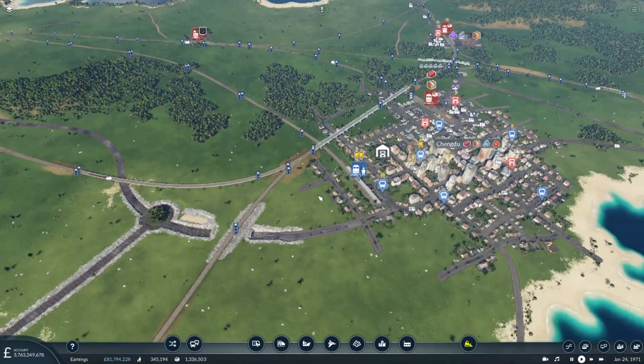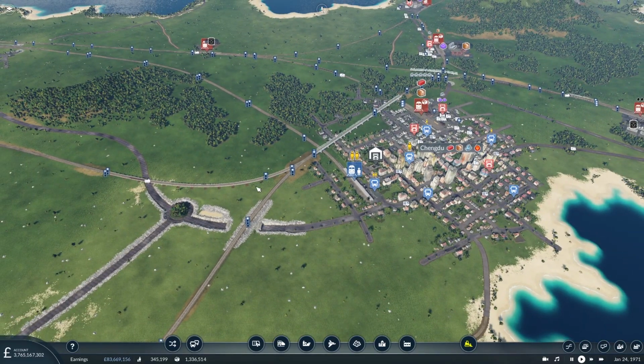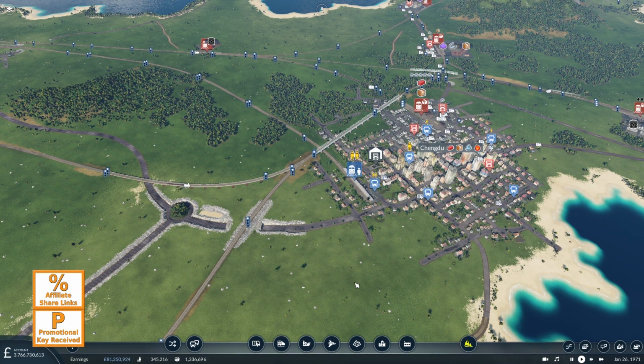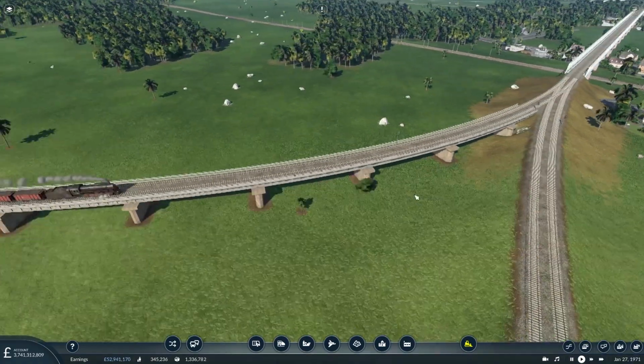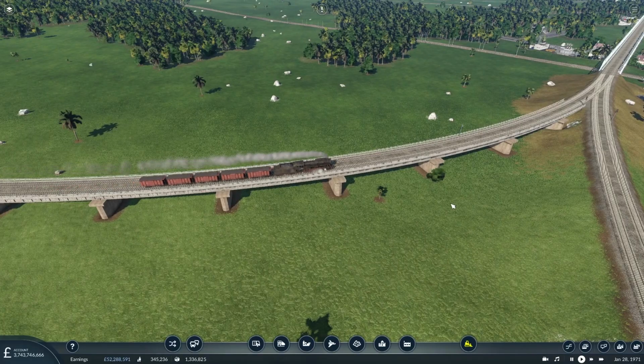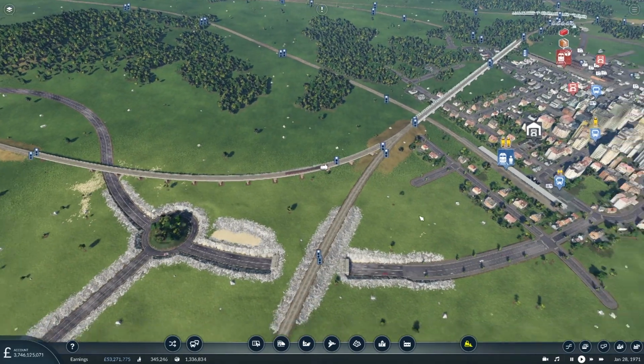I don't really have a grand plan for this episode, but we do have a fair amount of maintenance things to do and replacing a lot of our old vehicles. Mostly upgrading our... oh, there's one now, for example. Our old and tired steam fleet with some really funky new diesels.